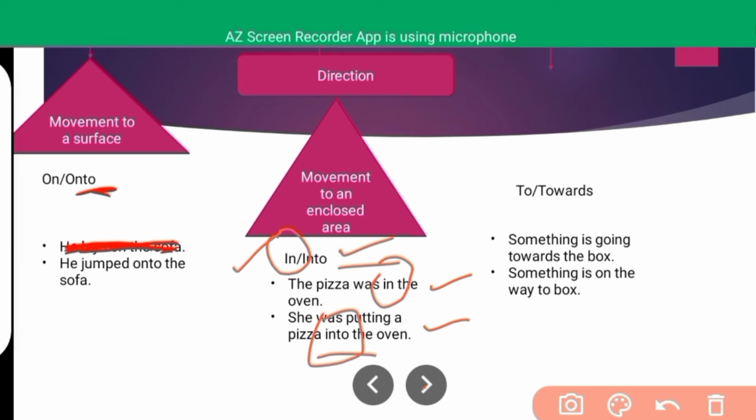लेट्स टेक अनदर एग्जांपल। मम्मा इज़ कुकिंग इन द किचन, तो मम्मा किचन में कुकिंग कर रही हैं, तो यहाँ पे इन यूज़ होगा। बट इफ़ आई से मम्मा इज़ गोइंग इनटू द किचन, तो मम्मा किचन में अभी जा रही हैं, अभी वो किचन से बाहर है, अभी जा रही हैं, अभी उनकी मूवमेंट शो हो रही है यहाँ पे, तो यहाँ पे हम वर्ड यूज़ करेंगे इनटू विद द किचन। क्लियर?